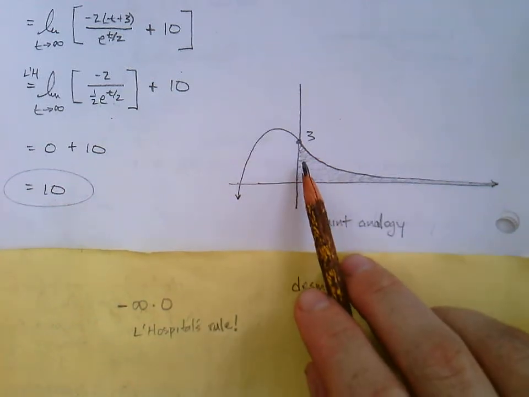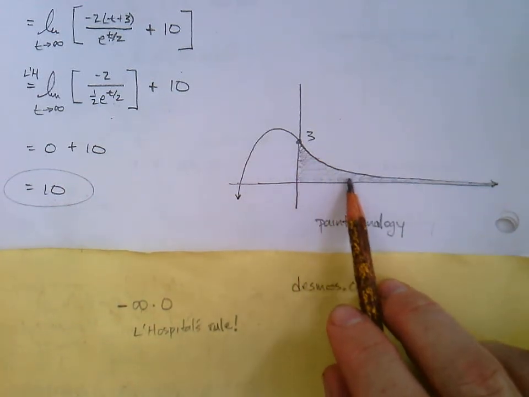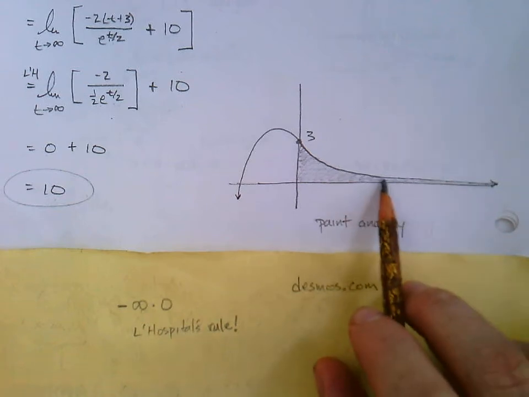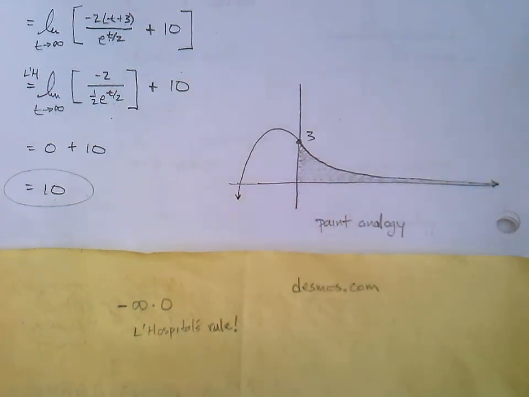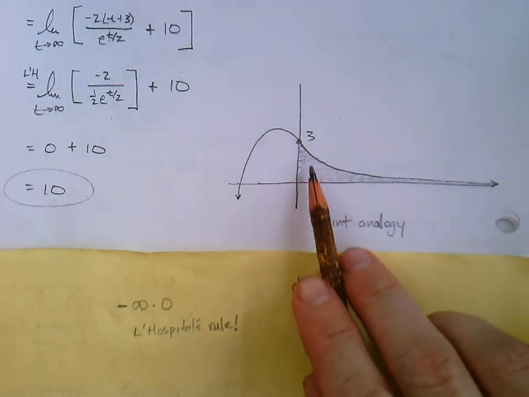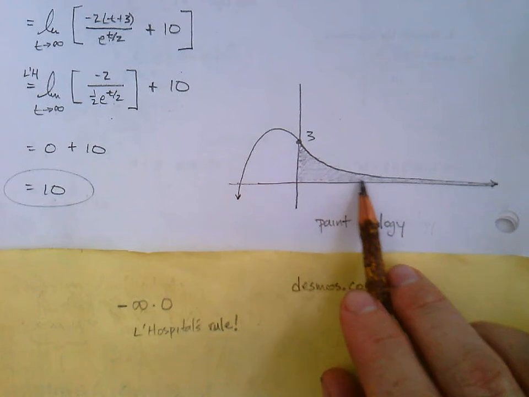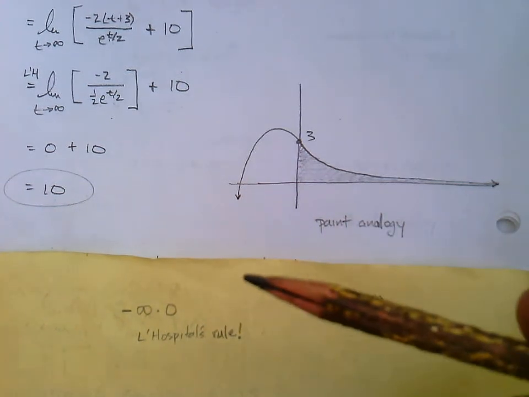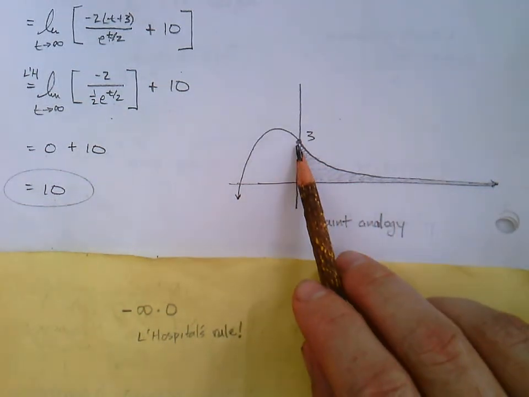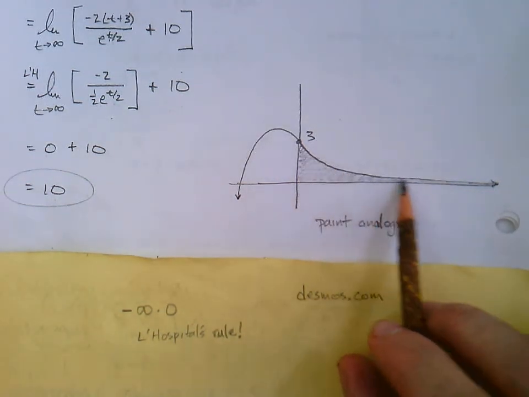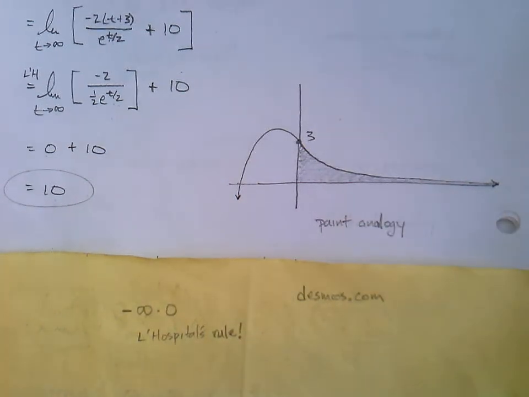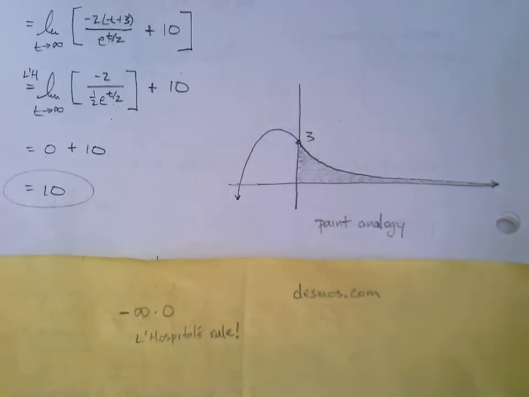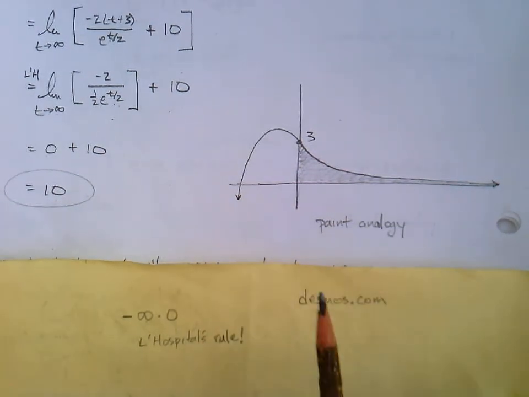Okay. Yet, you could hold in your hand the amount of lead you need to fill in that area. 10 square units, whatever the units are. Now, you could hold that area in your hand, yet it gets stretched out infinitely far. But there might be enough lead in this pencil, depending on what the units are. Yet, there's not enough lead in the universe to draw the line that goes on top. Whoa, that's pretty crazy.